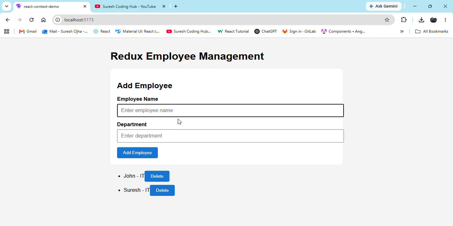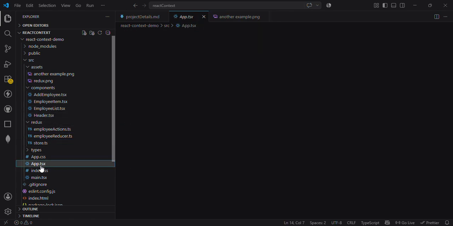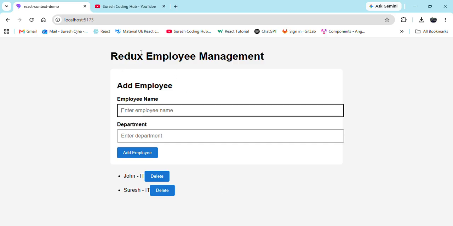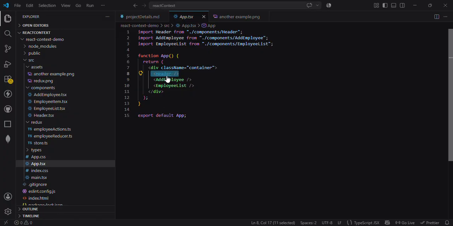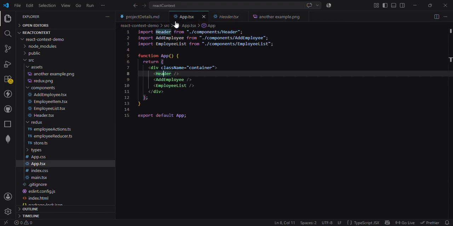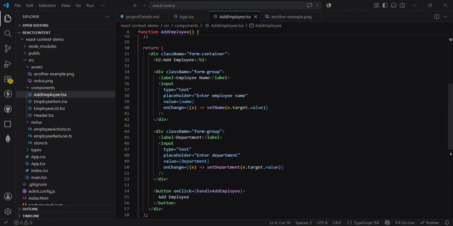Now, to understand in more detail, I'll go to the app.tsx file first. It is a very simple thing. What is there in this application? One is the header, which is Redux employee management. Then we have the add employee component, where I have the form.